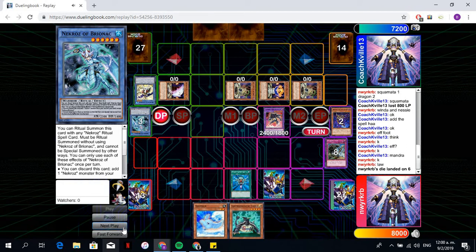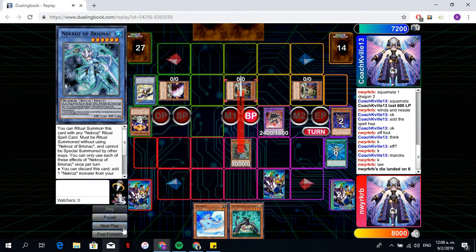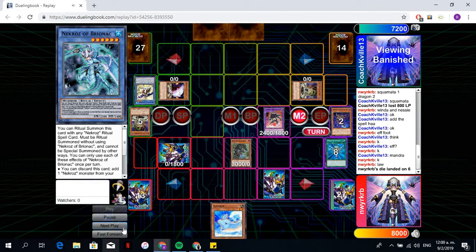So I use Monster Reborn to get out Bigfoot. In my phase 2, I decided to set my Electromagnetic Turtle. This is so that in case he does use Nekroz of Trishula, it does not get taken out of my hand, and most likely he will be either taking out the Dark Law or the Bigfoot. Since that back row, he pretty much knows it's Shaddoll Fusion at this point.